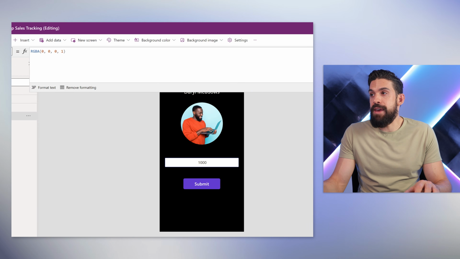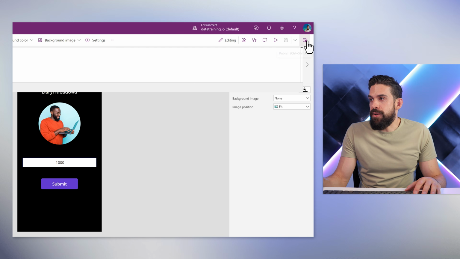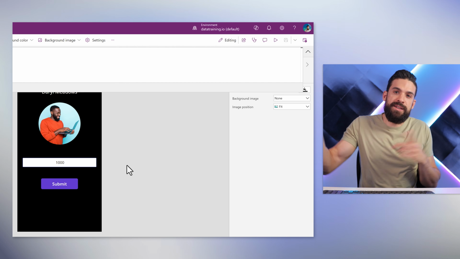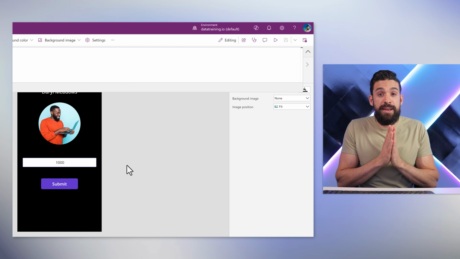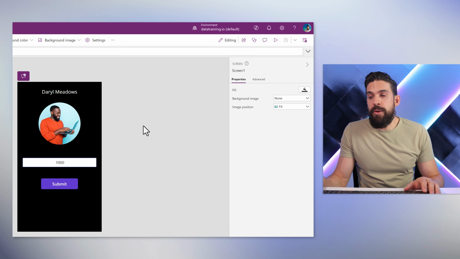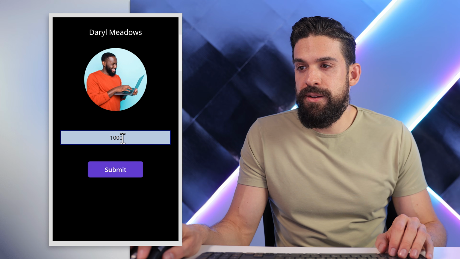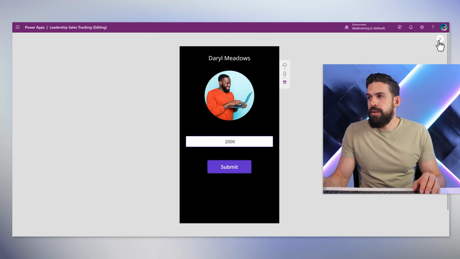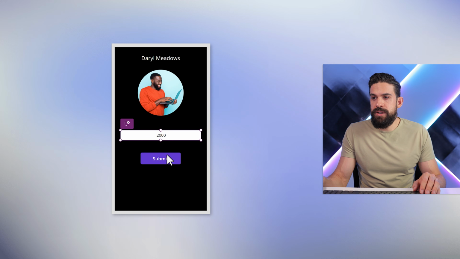So let's save the app again. And let's also click here on publish. Okay, so now it will, of course, take a minute or so, and then we can test it in Power BI service. Okay, now, actually, we can also directly test it from Power Apps, right? So if you would just click there on the play button, so preview app, and here we can just fill out a value and click on submit. Or if you click here on the X, you can also hold the Alt key, and then you see here you can also click on submit.